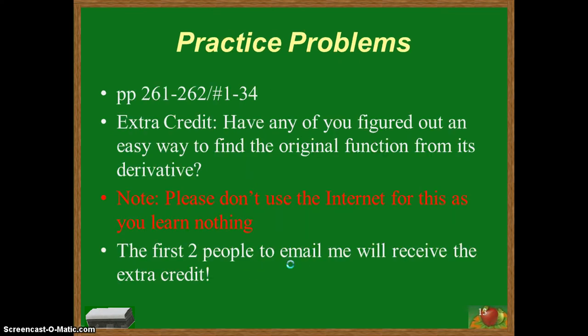Here's what I want you to do for practice. Page 261, 264, numbers 1 through 34. Extra credit. Have any of you figured out an easy way to find the original function if you're given its derivative? Note, please do not use the internet for this, as you will learn nothing. Try to think about it.